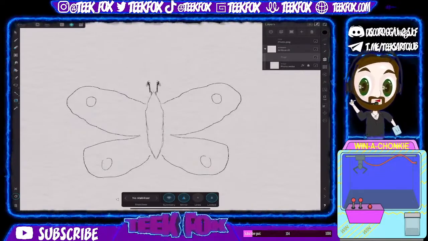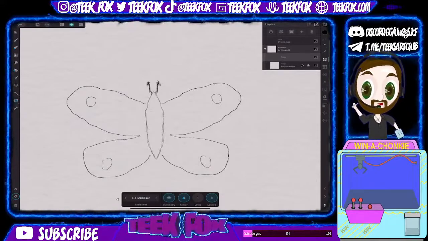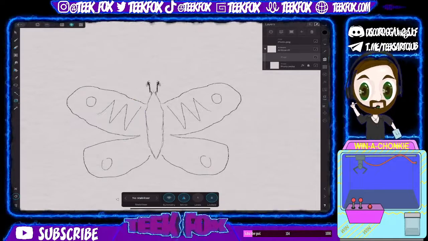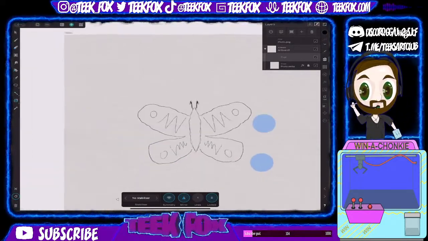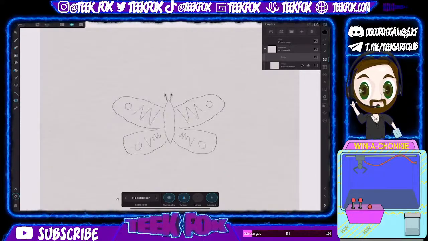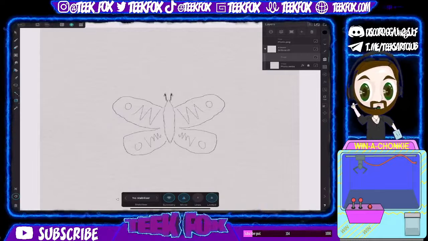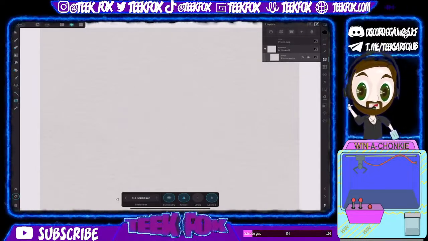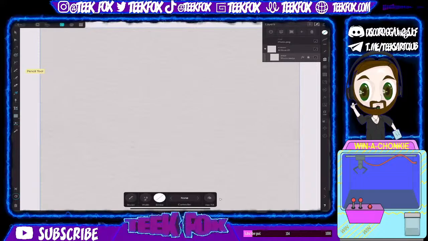Now that is ideal. That's basically what we want in vector. Whatever you do here happens over there. That is exactly what we want. But obviously you can't do vector in pixel persona, so let's delete that one.